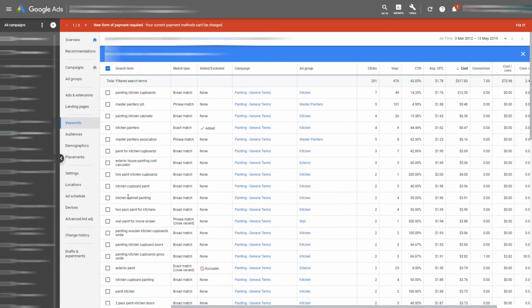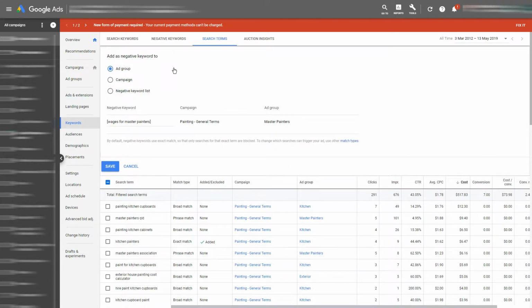So let's go up here, we'll click on it, and we'll add it as a negative keyword. There are different levels you can do it at: an ad group, a campaign, or at a whole account level with a negative keyword list, and you can apply campaigns to it. A lot of the time, that's what I prefer. These guys don't look like they've got an account negative keyword list set up. But you can do that in the tools, and I definitely recommend that. Because for someone like this, anytime the word wages appears in a search, these guys just aren't interested in showing their ad. It's just not relevant at all.